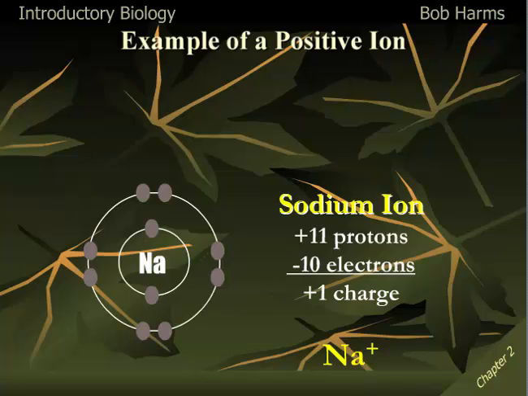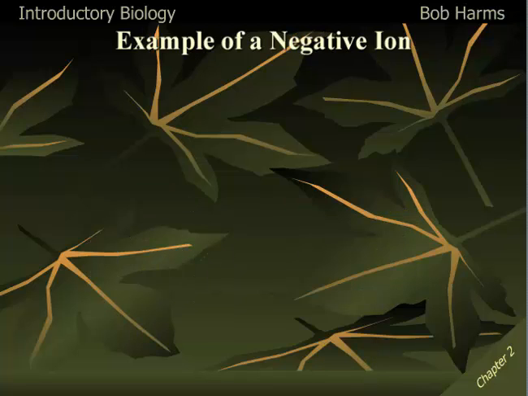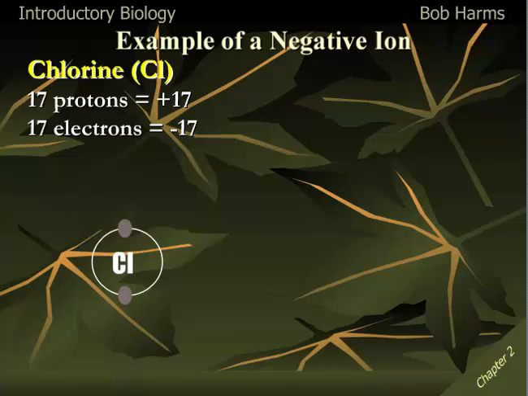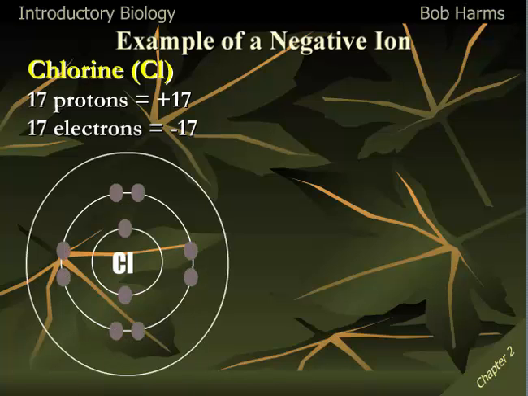While sodium in its pure state has an equal number of pluses and minuses, out in nature I almost always see sodium as an ion, because it's going to interact and lose that electron. By comparison, an example of a negative ion would be an atom such as chlorine. Chlorine has 17 protons, so it has an atomic number of 17, and in its pure state, again, it would have 17 electrons. So if we look at our diagram here, it's going to have 2 in its first shell. The next 8 electrons are going to move out to that second shell, and now it's got 7 more electrons left that are going to move out to that third shell.